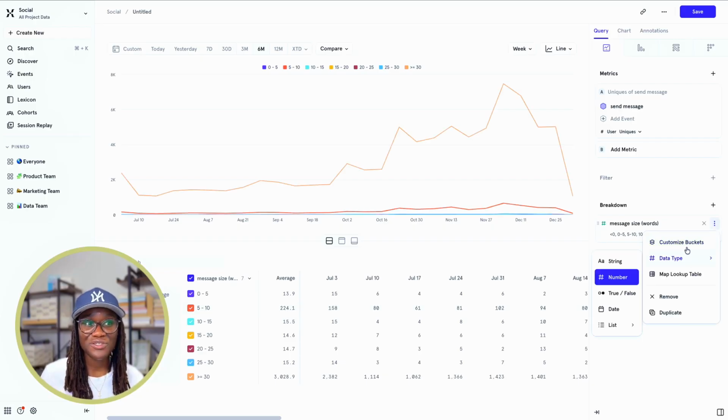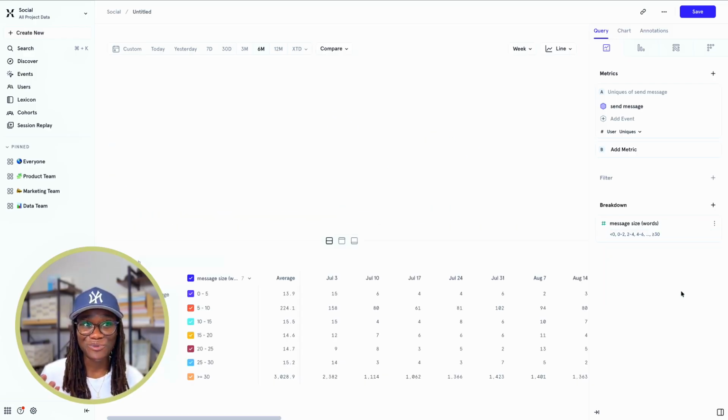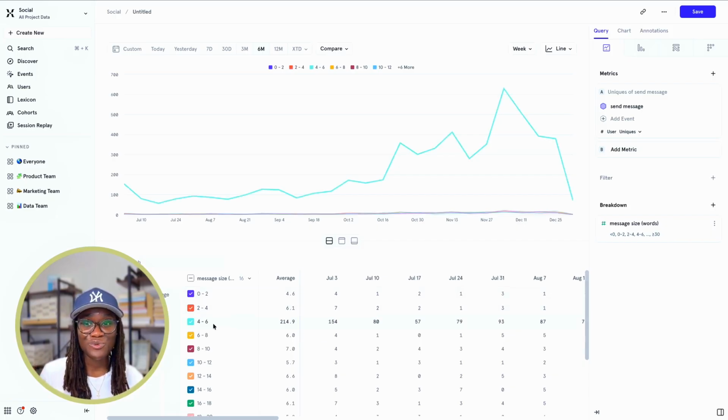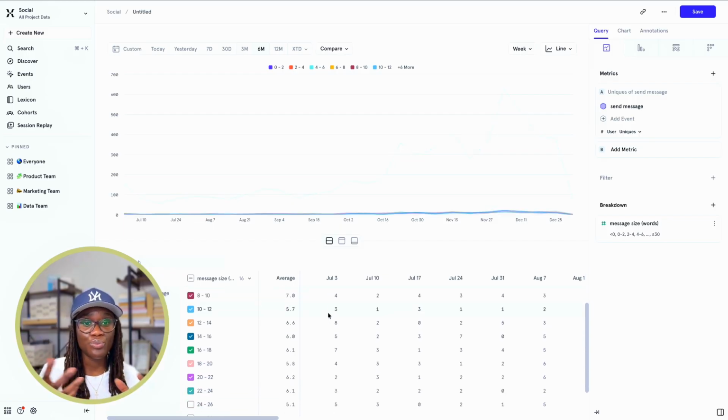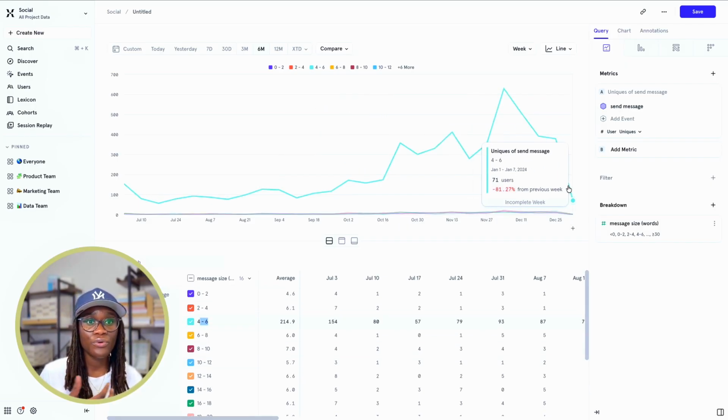If you're still curious, you can further customize these buckets to a bucket size of 2 if we're really getting into it. And you see that customizing to a bucket size of 2 means that most people fall within the 4 to 6 range. So 5 to 10 is a broader range, but narrowing down, we're now within the 4 to 6. So this is a way for us to use buckets to customize numeric properties that we're breaking down by for us to understand. And again, this is useful for product decisions.